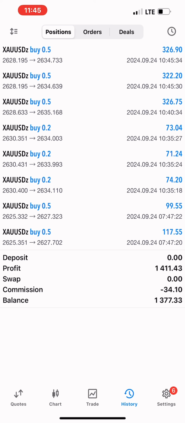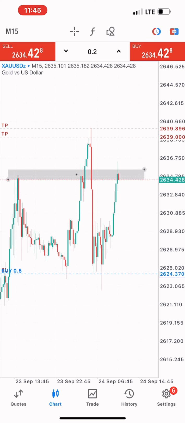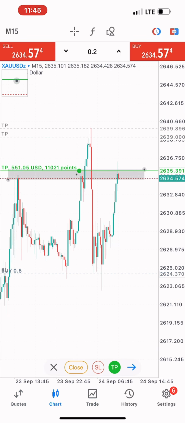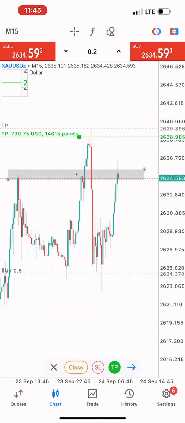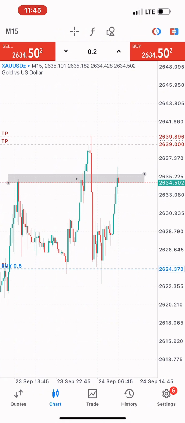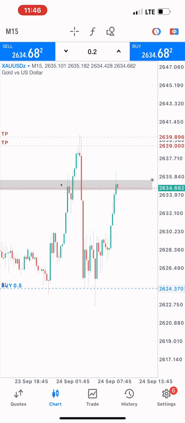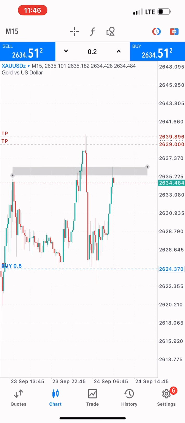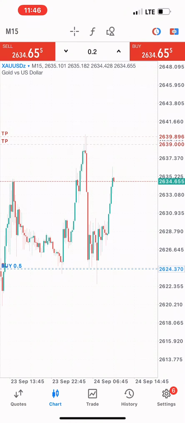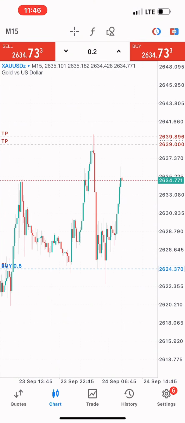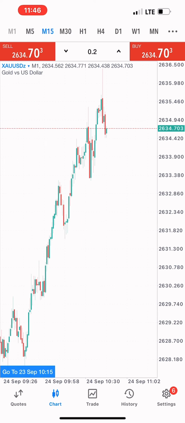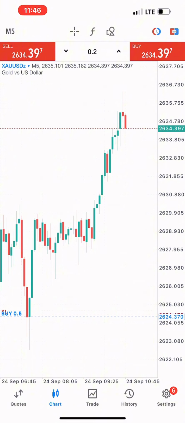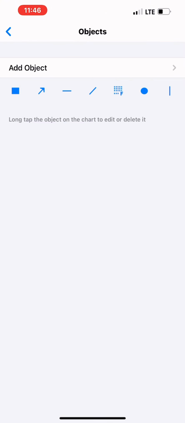Right here you can see that I've been able to close some positions. Why? Because the market is actually reacting to this level right there. Market is actually rejecting. Like I told you guys, if the market actually rejects at that area, I'm going to close. I've already explained this prior, in the introduction of this video before the live trade, so you can clearly see that rejection there. So that's the more reason why I actually closed.